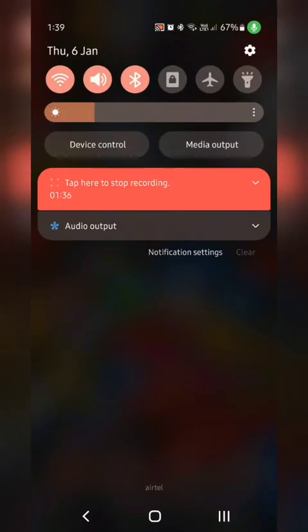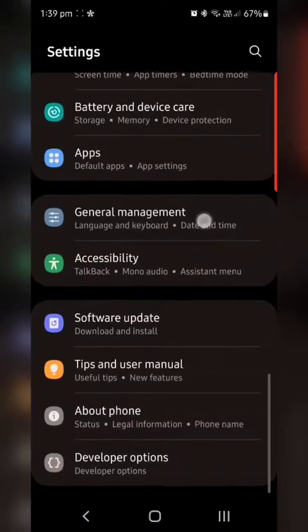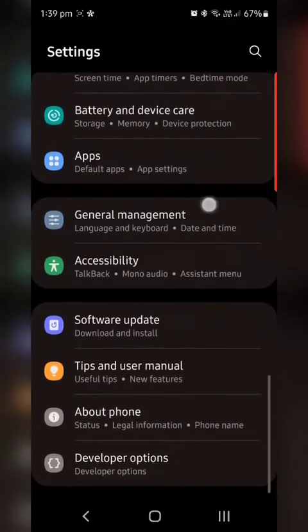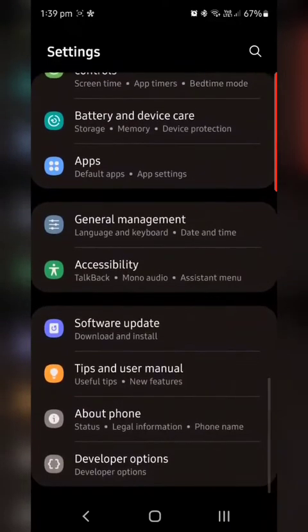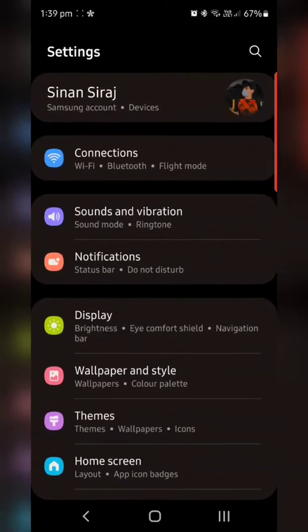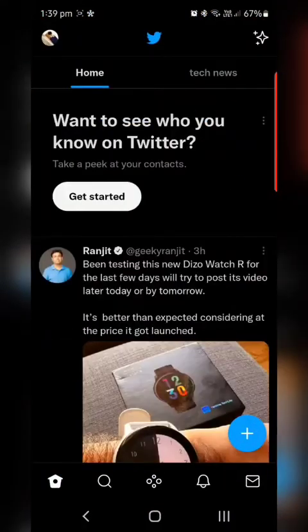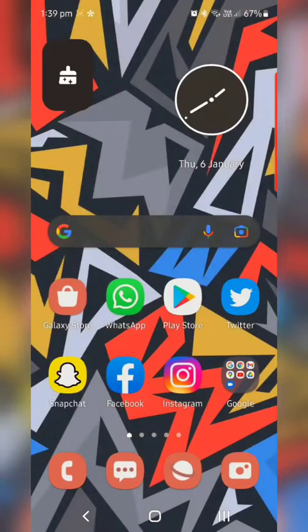Then a part of the animations is from the settings. You can see the animation when you scroll down. There is an over scroll effect. I'm giving you the tap features so you can see how I'm tapping the device. You can see how the over scroll effect is. And it's not only for the system apps, it's optimized for all the applications. I can give you the example of Twitter. You can see how its over scroll effect is working. Every app will have the over scroll effect for now.